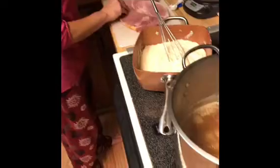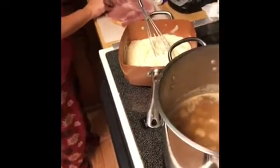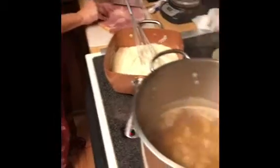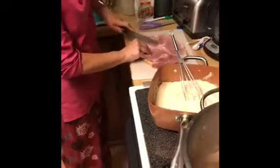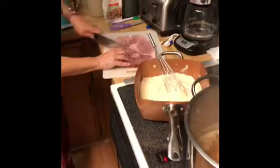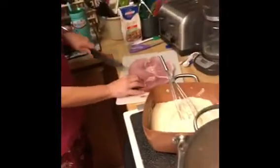So I am just slicing up a ham steak. And again, same thing. I don't like to cut them too big because remember, we want every bite we get, we want all of our goodness. So, can you guys all see how I'm cutting it? Yeah. I mean, it's not an exact science, guys. It's just ham. Ham tastes like ham. And we have a bone right here, so we're going to turn it and get around the bone.